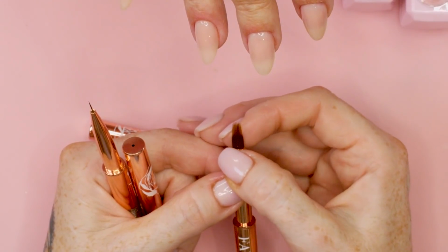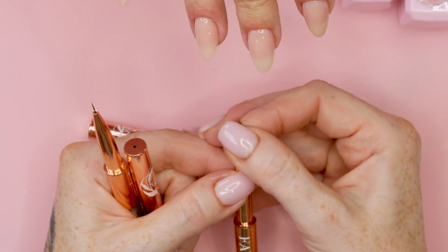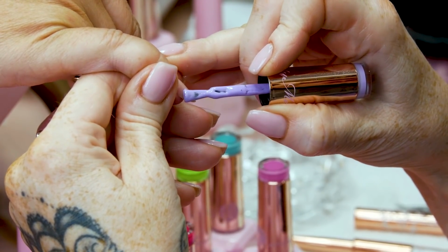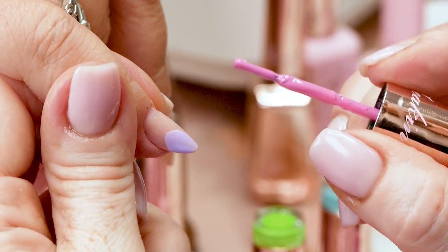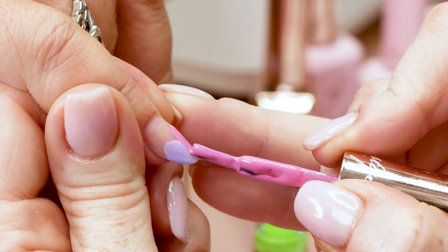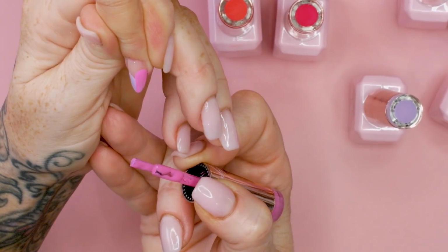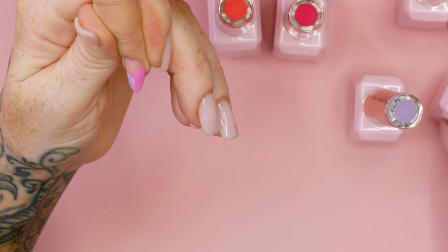Now, this is a new brush, so we need to break the seal. You'll have a starch seal, so we're going to break that first. What I'm going to do is use the brush to just scoop there like that. Get my next colour, which is Summer, and we're going to come slightly higher. Don't worry about getting this perfect right now. Bring that down. If there is any residue of the other colour on the brush, make sure you tap that off before you go back in the bottom.